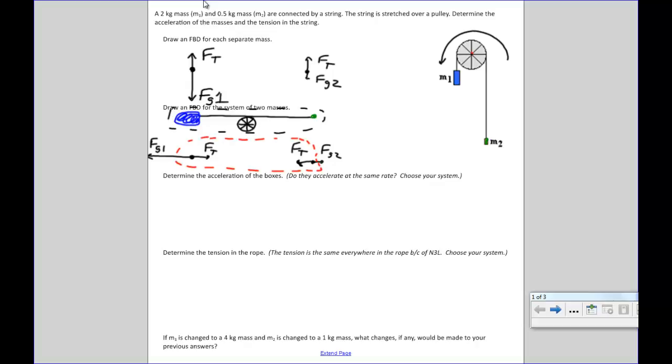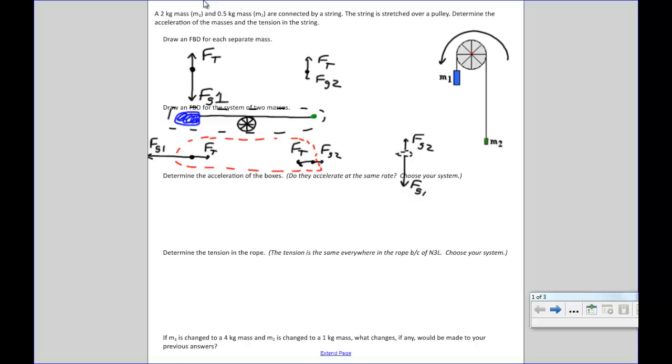Do you guys agree that the Earth is not within the system of our two masses? So that means when we shrink our two masses down to a point, what are our outside forces? Force of gravity. The two forces of gravity. It doesn't really matter which way we draw them as long as they're opposing each other. It might make our brains understand it a little better if we think that one force of gravity is causing it to accelerate one way, and one force of gravity is fighting against it accelerating.